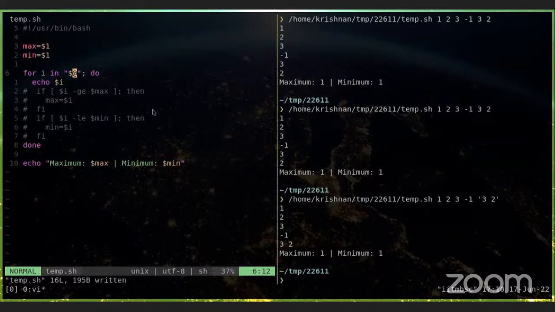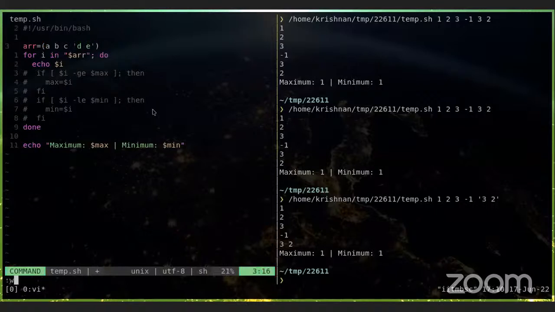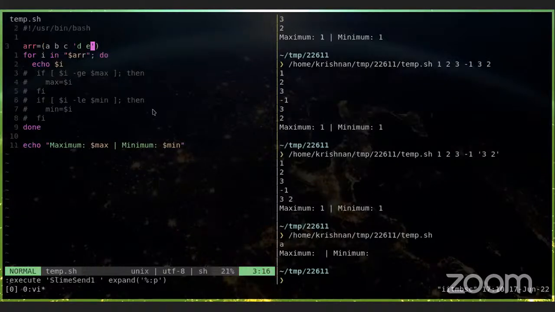There we dealt with a string. Here we are dealing with an array. Okay, I understood.